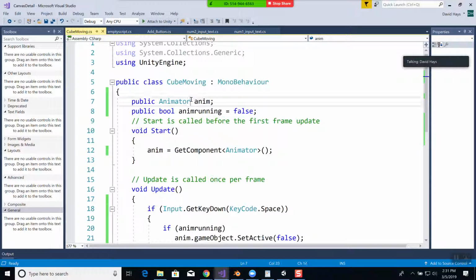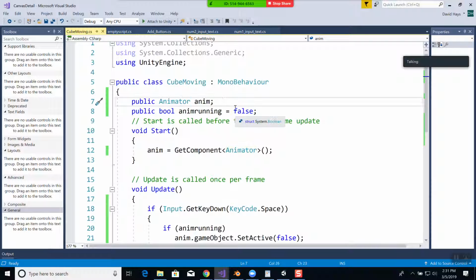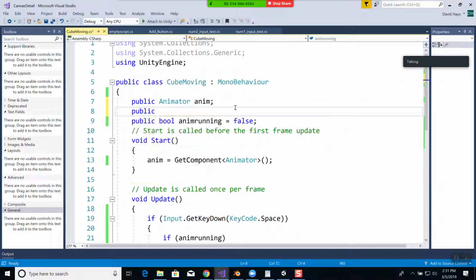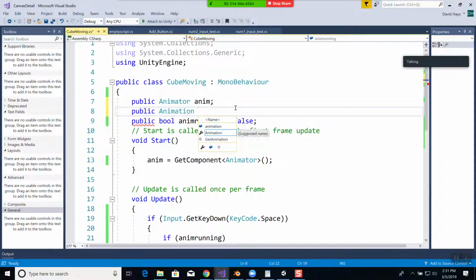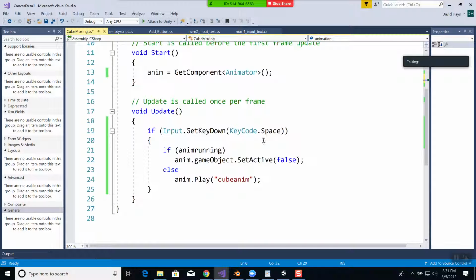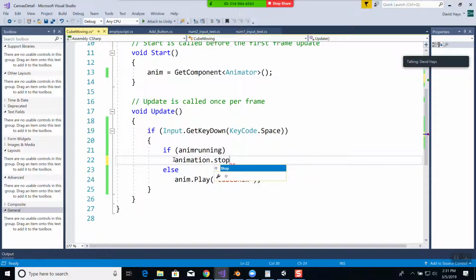But we made the connection to the animator, not necessarily to the animation. Public Animation. Animation dot stop. There it is.